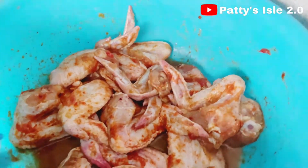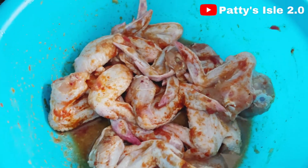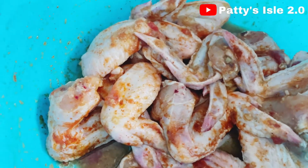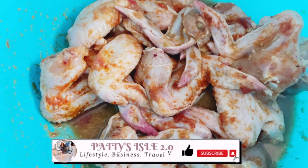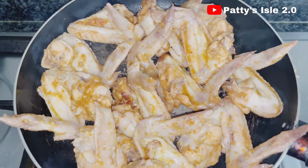Yes, family, we'll be having pineapple fried rice with chicken wings. These are the chicken wings. I already marinated the chicken wings with garlic, ginger, white pepper, black pepper, and seasoning. I'm just going to pan fry this chicken now. Yeah, and that will be it.